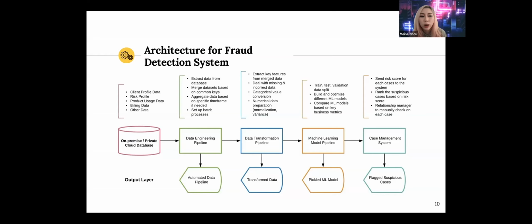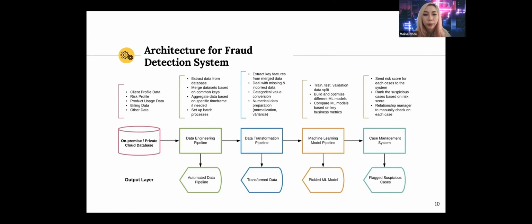And then once we understand their database structure or the technology they have been using, then we will start the ETL process. So meaning now we go to the data engineering pipeline, which is extracting the data from their database. And then we will merge those data sets based on their common keys. It could be their user ID, their time, their client ID, their device ID. It really depends on the level of the data that you are working with, but we need to be very careful when we match those data sets based on their common keys. If we make a mistake here, that will very largely impact the modeling results later when we build the fraud detection models.